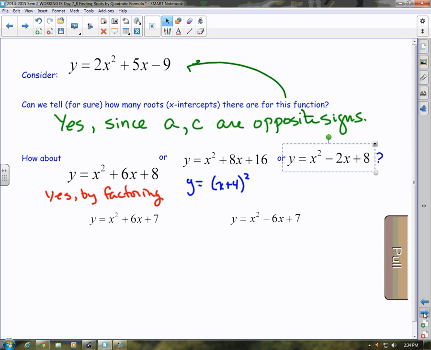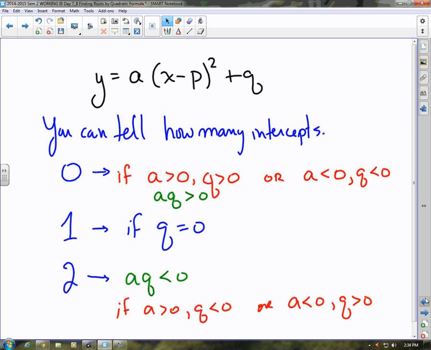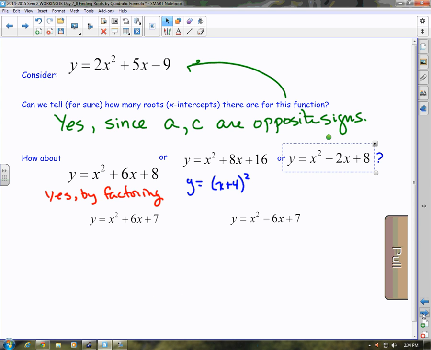Yes, completing the square will put it into this form, and then you can always tell in this form. But the question is, is there a faster way that we can tell? Hopefully that's what we're going to come up with. So this one does not factor, but is inconclusive as to what's going to happen here. All right, what about this one? X squared plus 6x plus 7.